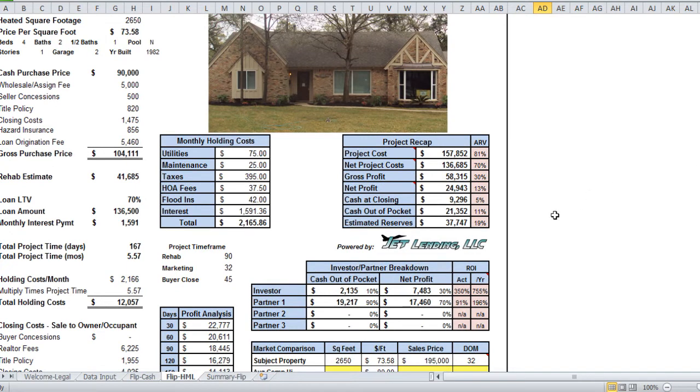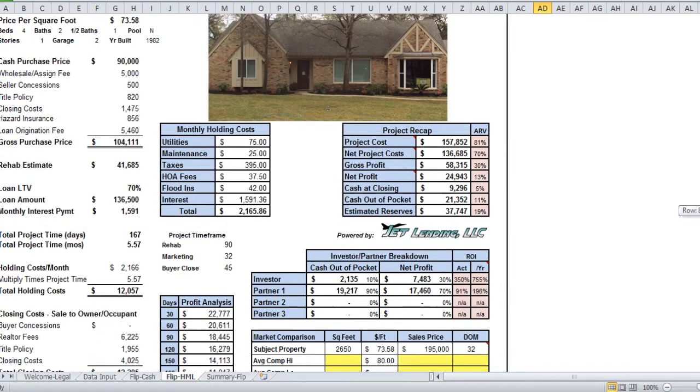Now up to the details. Here, our net project cost is still 70%, but our total project cost has gone up, and that's obvious because we're doing this with a hard money lender. Therefore, we're going to have points, interest, and fees. Note that our gross profit is the same, but our net profit has changed as well, based on the cost it takes us to fund this deal using a loan.